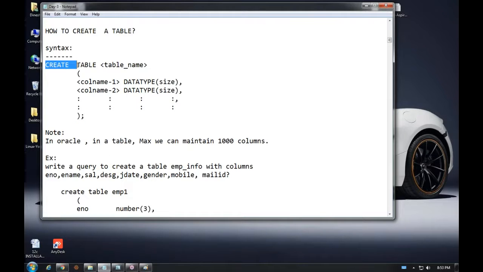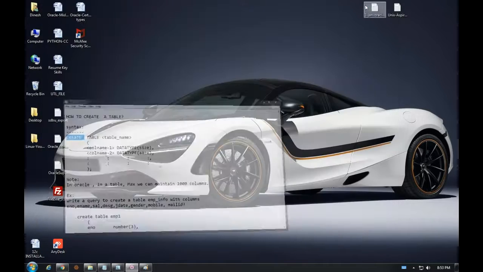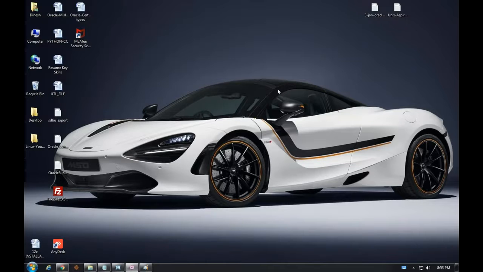So according to this, how to create a table? It is a query. Where do we have to write the queries? In SQL Plus, the client tool, we will write queries. How to start SQL Plus? In the last session, we discussed how to start.